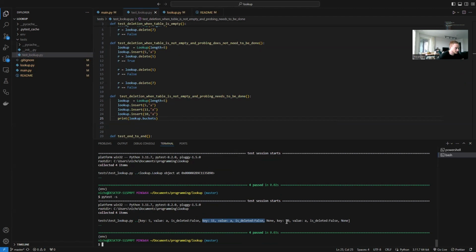Okay, 11, 10, and now 3. So now we have to insert 3. Oh, okay, cool. So 3 is here. So 3, that's what we simulated before, should be here. 0, 1, 2, 3.